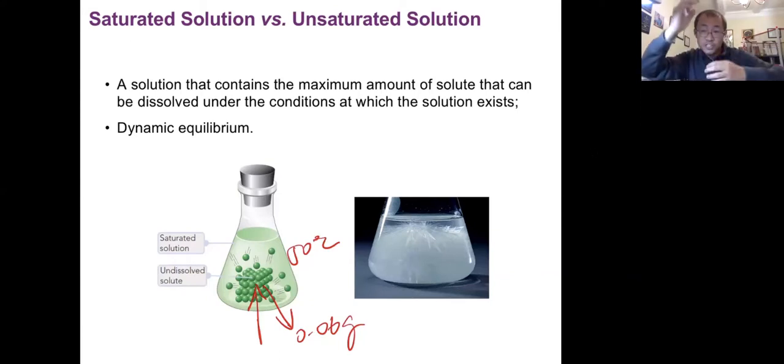But the process is still going on. They're back and forth. That's what we call equilibrium. That's always what nature does in chemistry. The process doesn't stop. The particles are still going into the solution, but meanwhile, the dissolved particles come back. Why? Because the solution has reached its maximum. So the solution here is called a saturated solution. Does it make sense, guys?